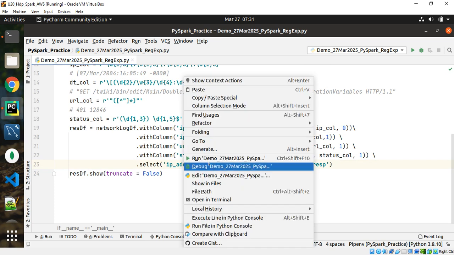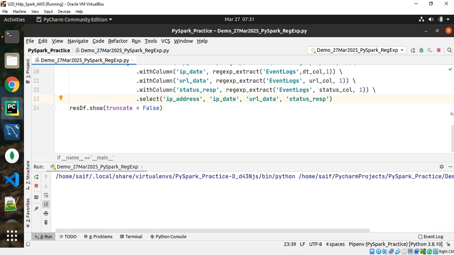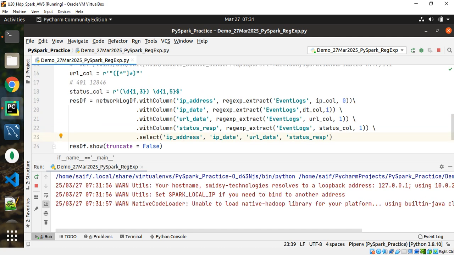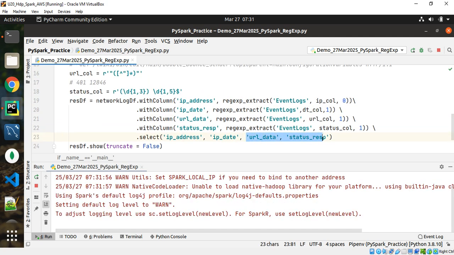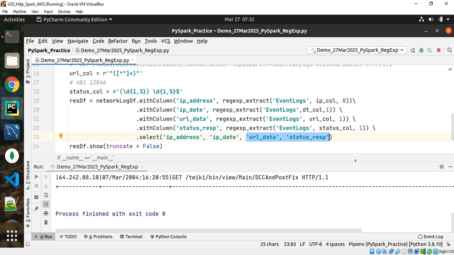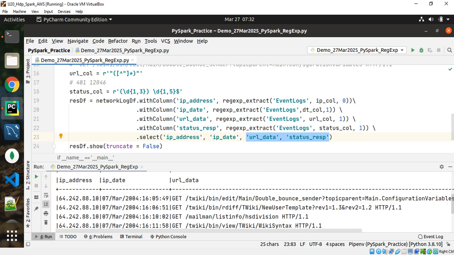Let me execute this. I was missing the comma. No problem, because it was not able to identify this entire column. It's a small mistake, but again, as developers, we tend to look more at the technical side and we miss small things. That's okay. That's always a learning phase for you guys.